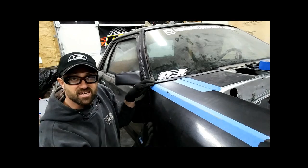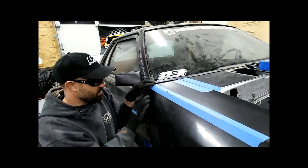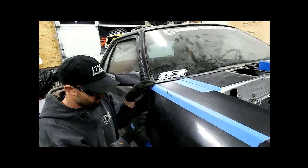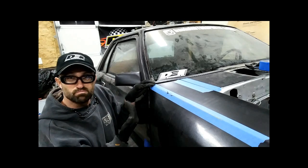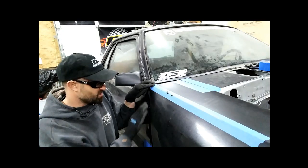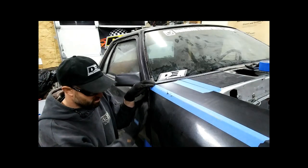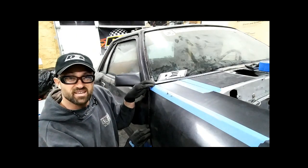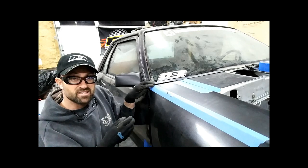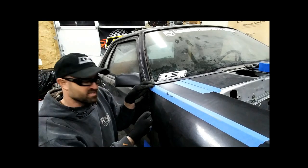Now the top section here is a little more inboard than the door. This door honestly feels like it's bowed out a little bit, so I may take my body hammer and give it some light loving taps to try to push it in a little bit and even up this surface. It feels like it's been hit with the fender, like something was in there or hit the fender before. When it opened, it basically bent this edge out.